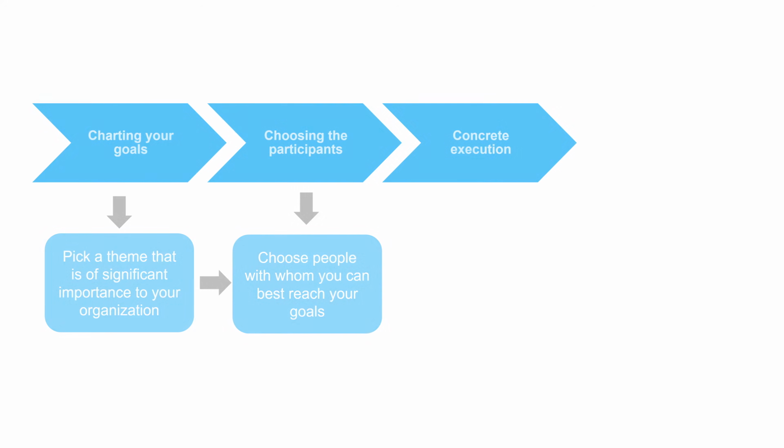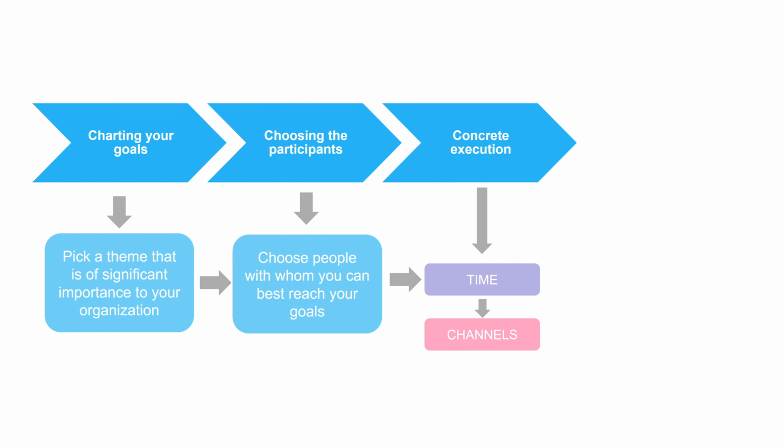Now that we have decided on the main parameters of the idea challenge, we can move forward and actually start to make this happen. Now, before we start, we need a plan that will guide us in running the challenge. To plan the practical details of the execution, we have to keep in mind these key elements: time, channels, and responsibilities.